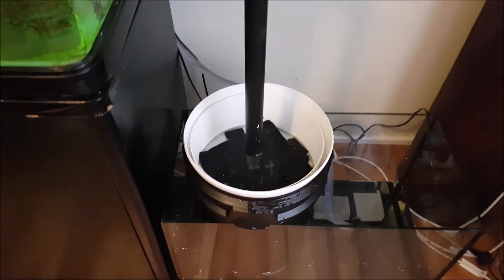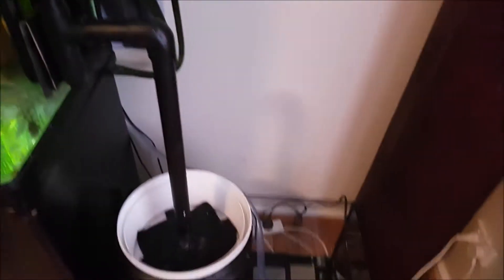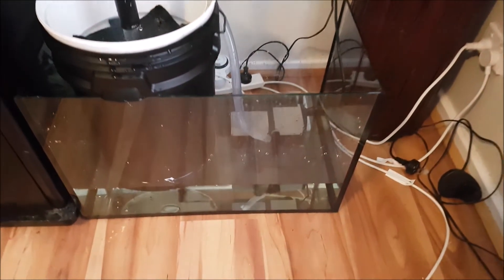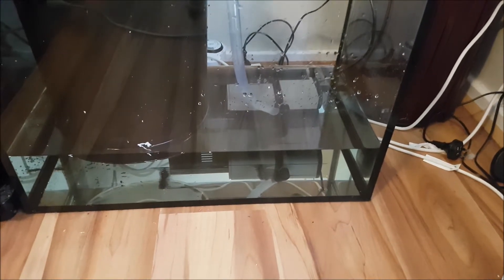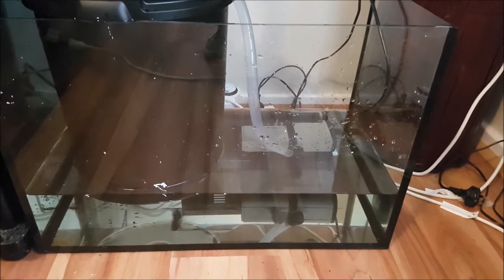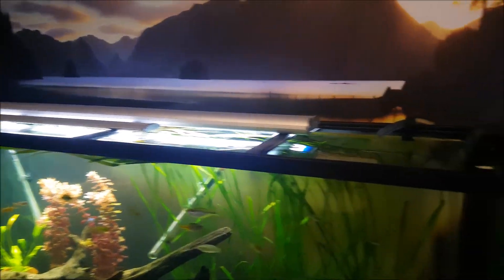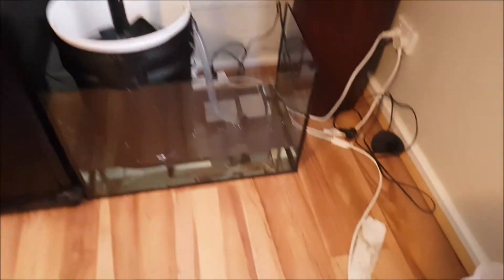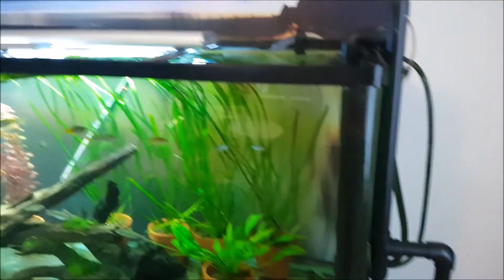If the pump stops then everything stops, so there's no problems there. If this gets blocked, the pump is going to keep pumping, but I like to keep not too much water in this tank or sump and keep just the right amount so that even if it does get blocked, it won't overflow the tank. It'll only go so far down to the pump before the pump stops because there won't be any more water to put into the tank.